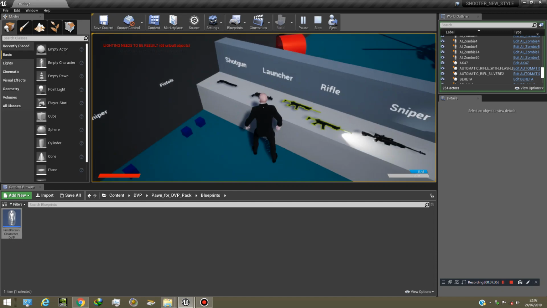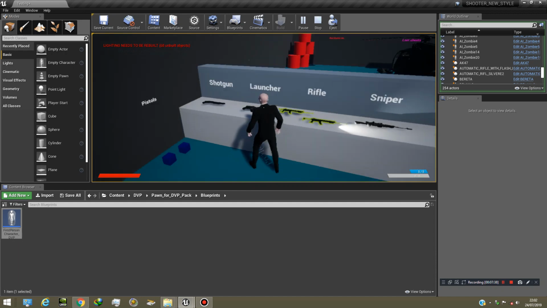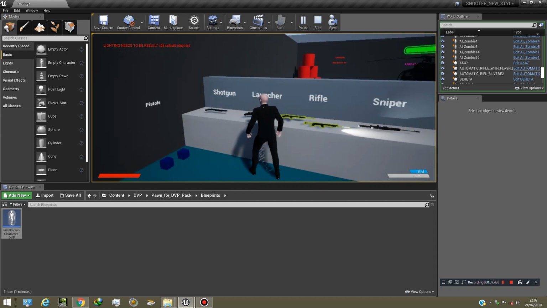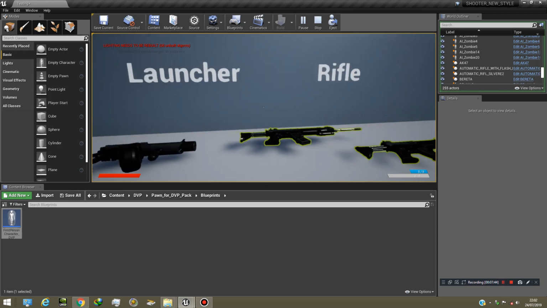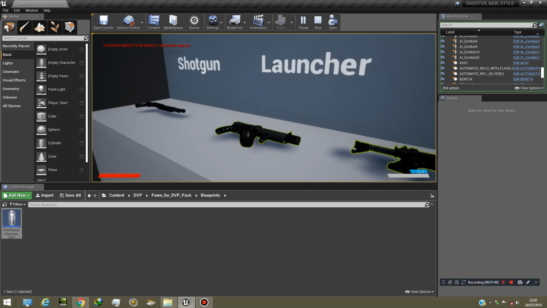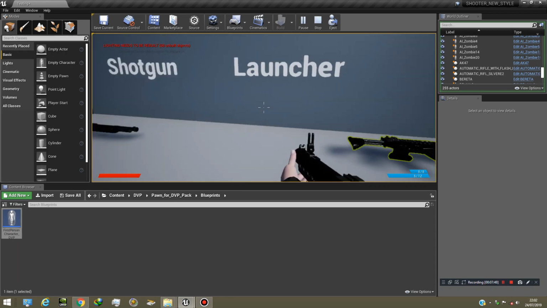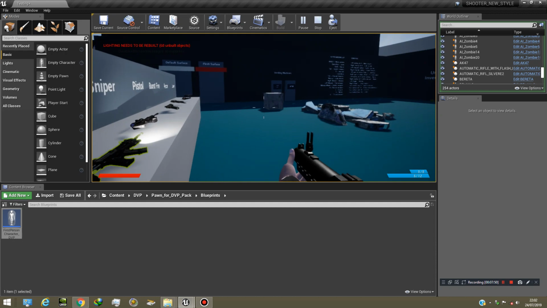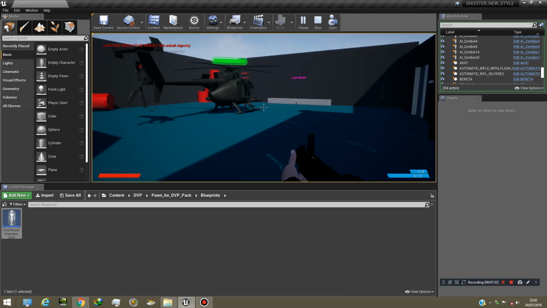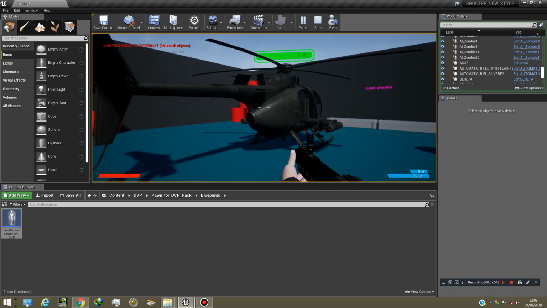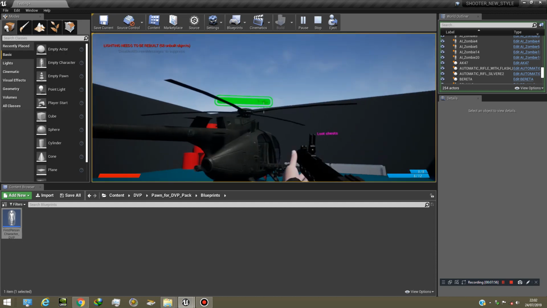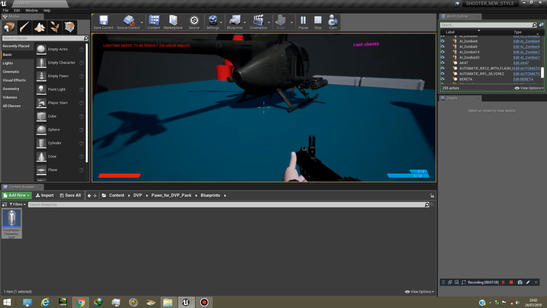Then I will pick up one gun from here. Let me go back to the first player. Then I will pick up maybe this gun. Then I will go to your helicopter and take a look at the life bar of your helicopter.